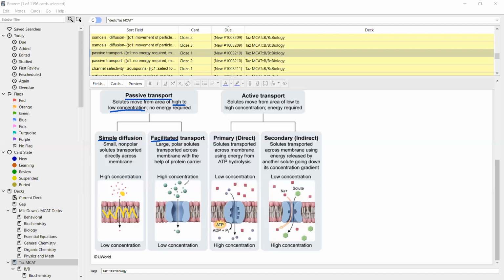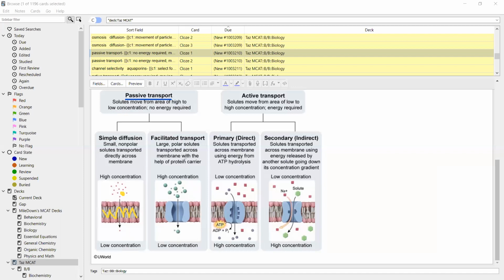Now, if they don't match, if the molecules are polar or if they're large, since large molecules may have a hard time going through the membrane directly, then they would rather go through a channel like this. This kind of channel can facilitate or help, so this is facilitated transport. But the key thing is they're both passive transport, because passive means no energy is being expended. If they go from high to low, it doesn't cost energy. And that's the main thing.